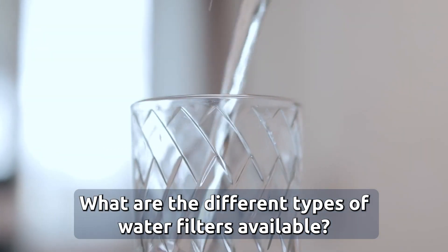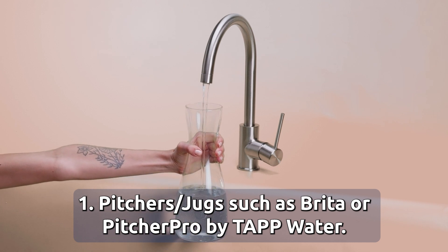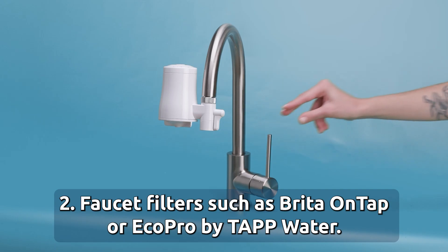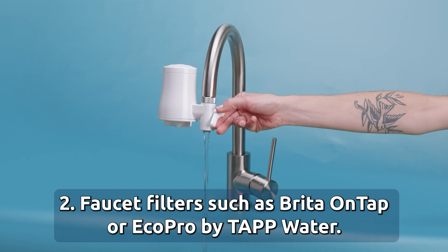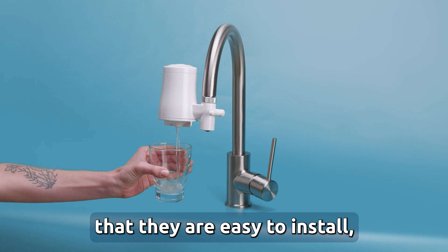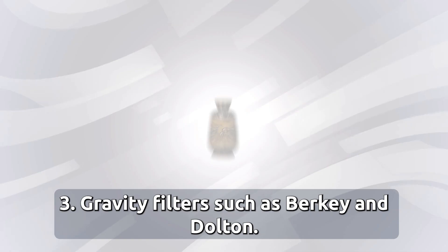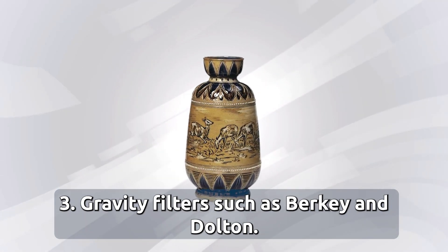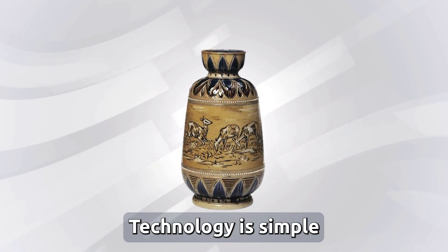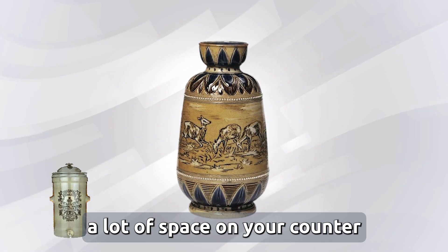What are the different types of water filters available? One, pitchers and jugs such as Brita or Tapwater — these are affordable and don't require any installation. Two, faucet filters such as Brita On Tap or EcoPro by Tapwater — easy to install, high flow rate, and high capacity per cartridge. Three, gravity filters such as Berkey and Dalton — these have been available for over a hundred years. The technology is simple, but the disadvantage is slow water flow and they take up a lot of counter space.